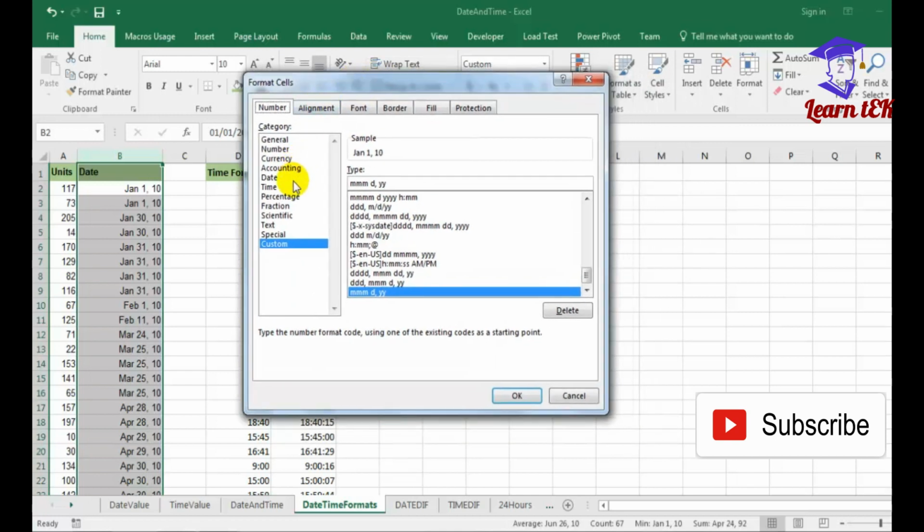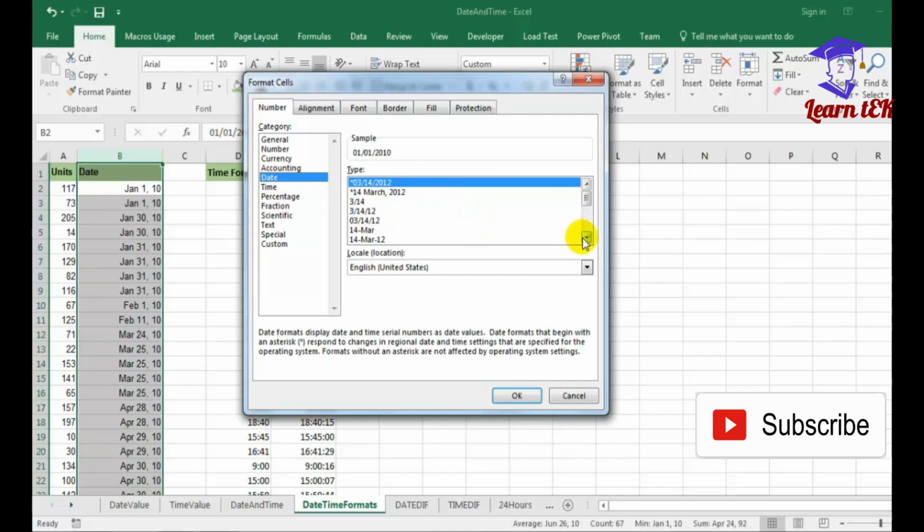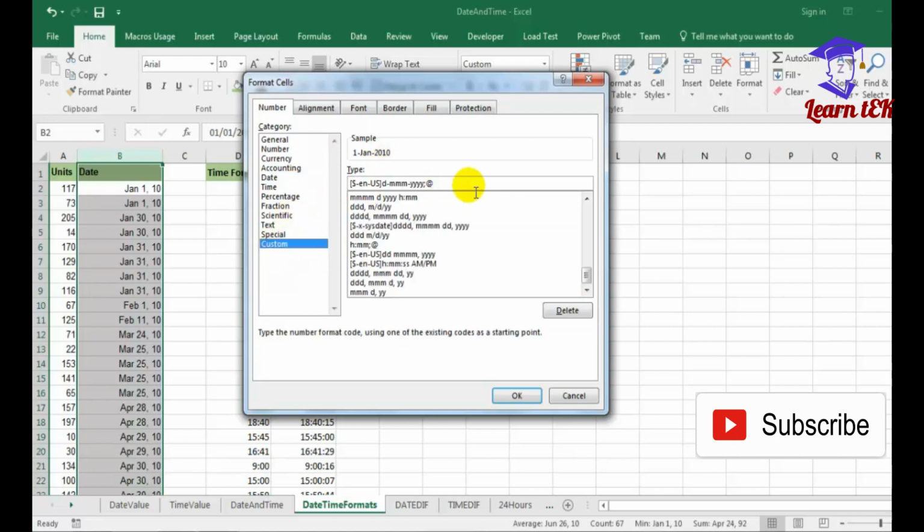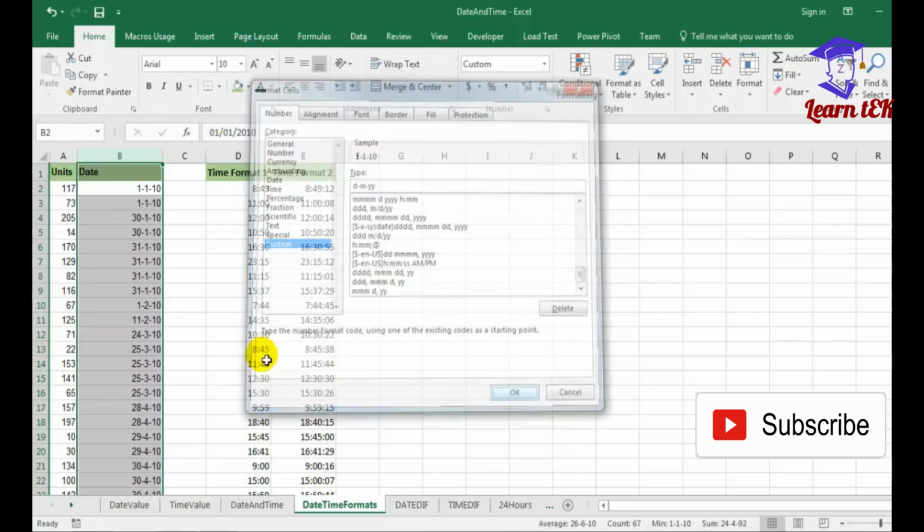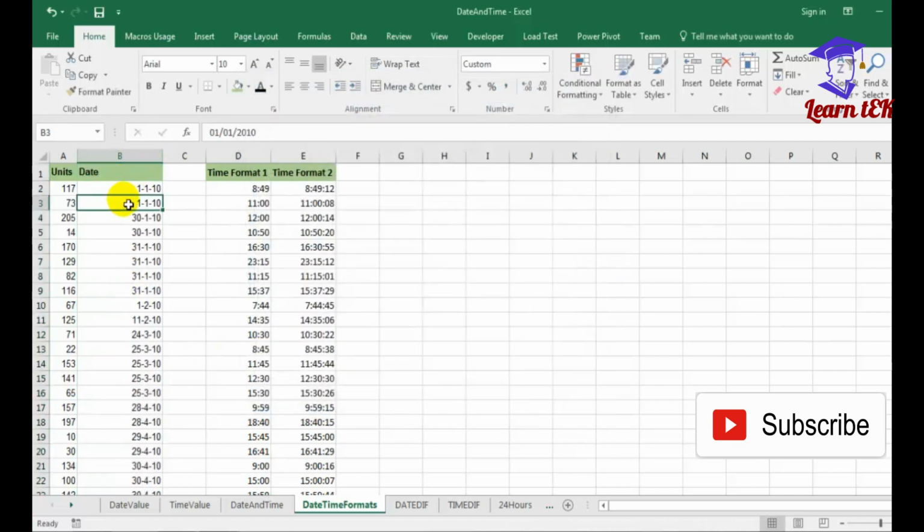So we will see a few more examples of the date formats. We'll see this, and we can make some changes by going to the custom category and removing these extras. So we can just use M, and we have the number format, and we can remove 2 Ys. Then we have the simple date format. Click on OK, and then we have just the simple date format, in case you have large data to display and you want to display your data in a much more compact way.